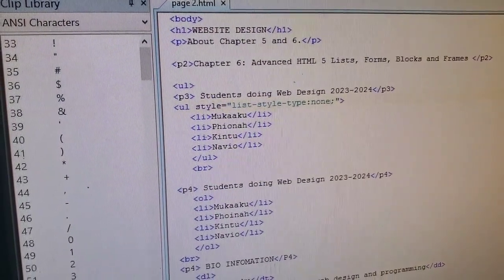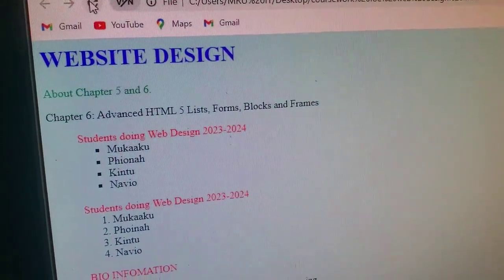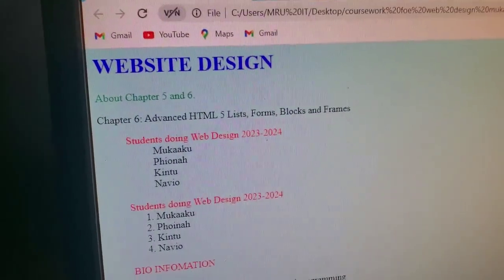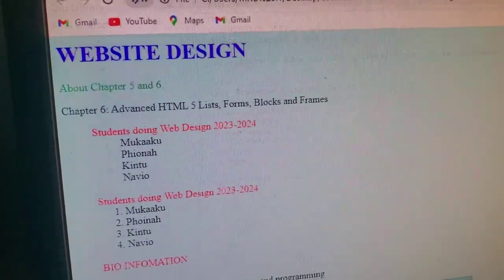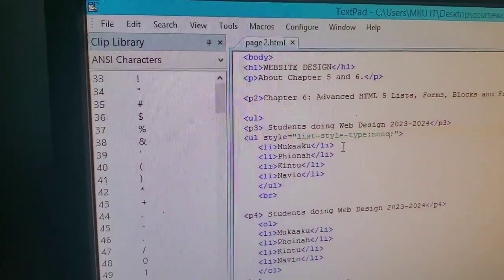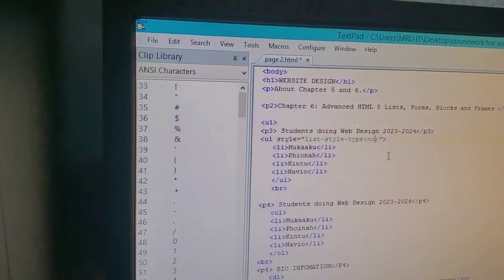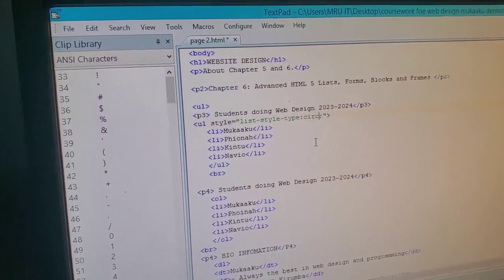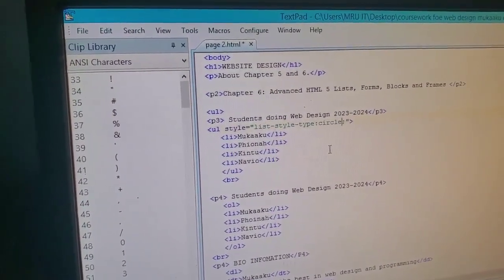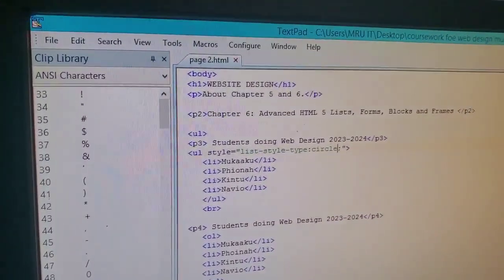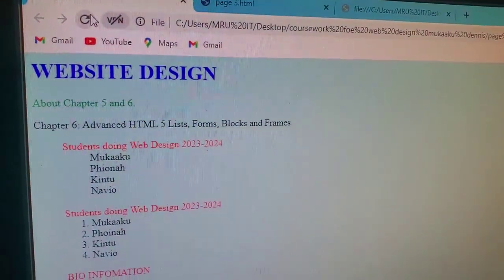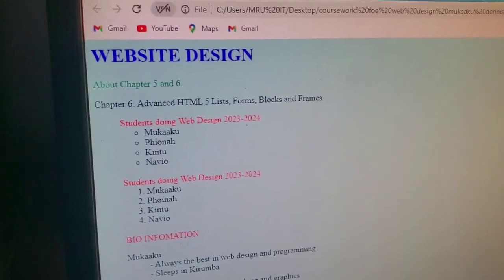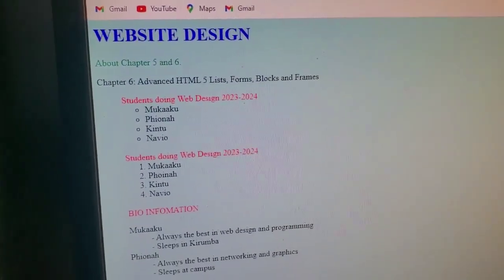Then when I come back here, I refresh. The bullets disappeared. So you command it to display none on the list. When I bring back my Sanko, then save, and refresh here, they come back. So that is it, the unordered list.